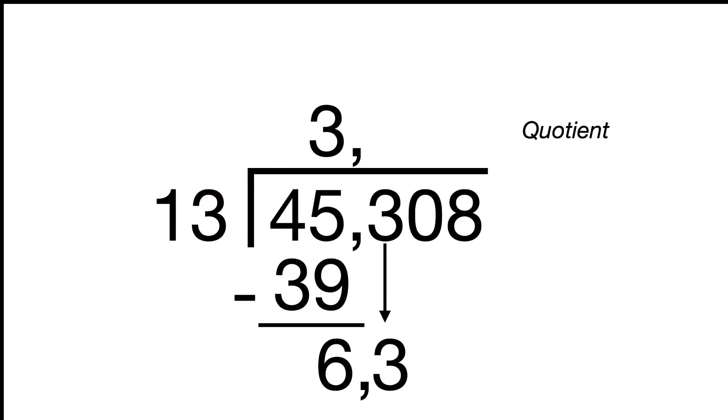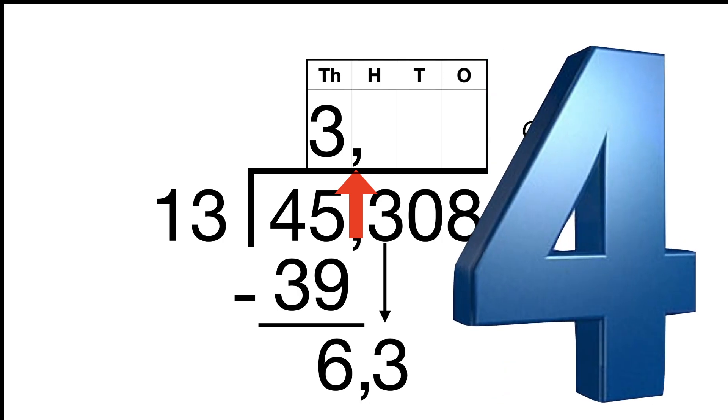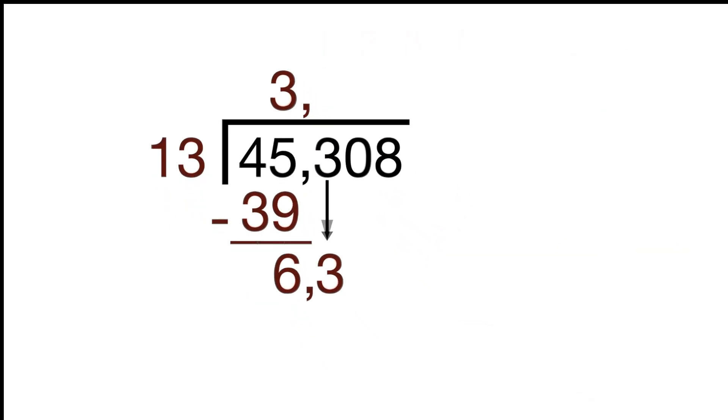And we're ready to start again. But before we do that, remember when you have your comma, that's your thousands comma. So when you mark that, make sure it's lined up correctly, and that you have your 3,000 in the right place value. If you do that, then you know that your answer is going to have to have a total of four digits. Your four digits would be your thousands, hundreds, your tens, and the ones. And then we may have a remainder after that, but make sure you line that up.